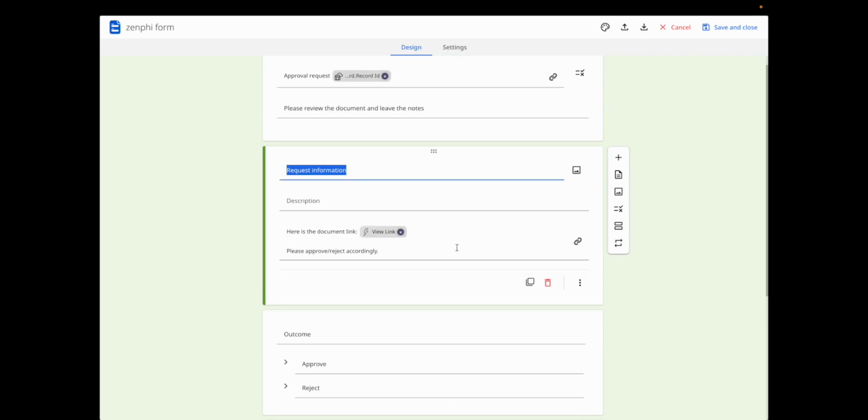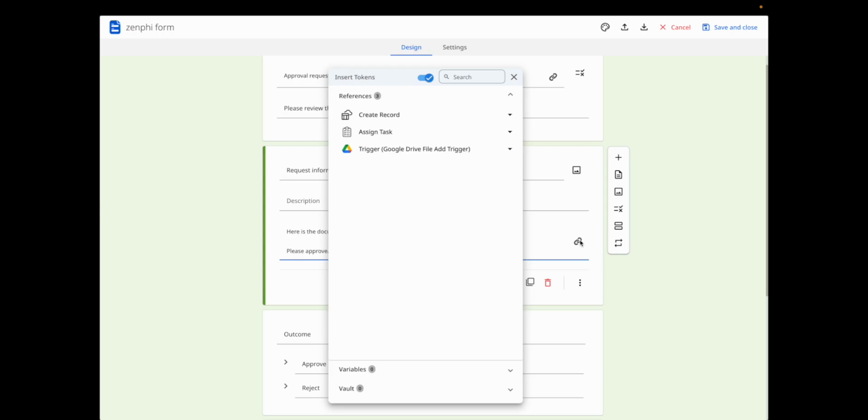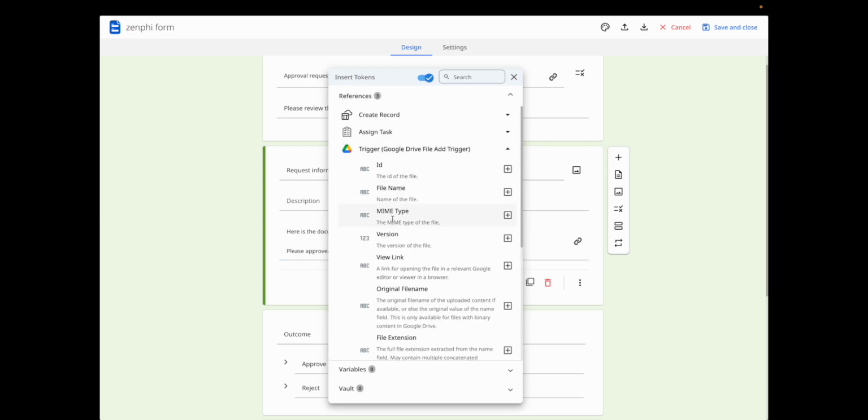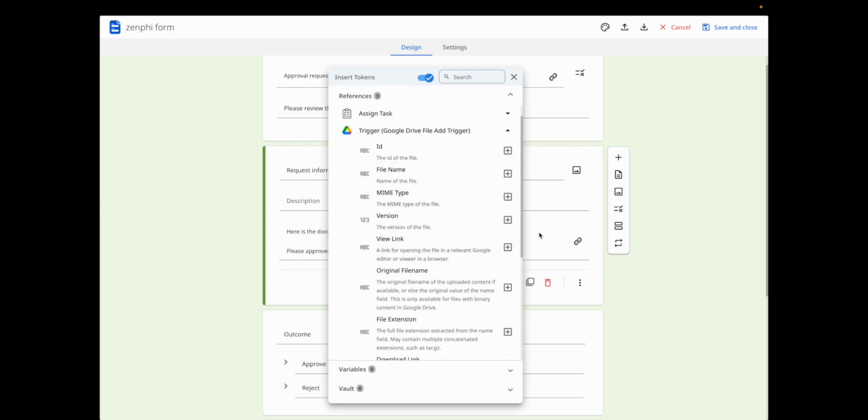We can also create some sections that are read-only. So here we provide the approver with the information about where they can take this document to view it. Again, we take it from the Google Drive trigger.